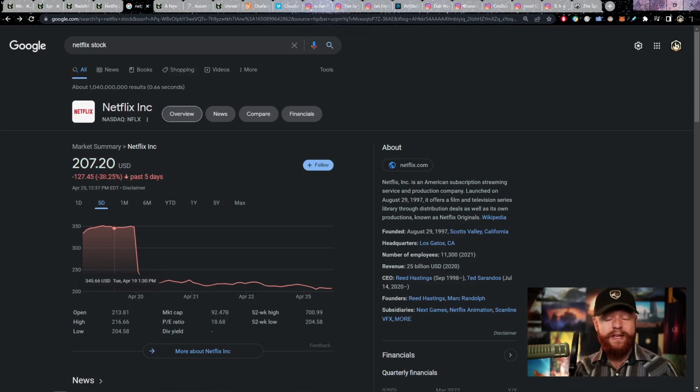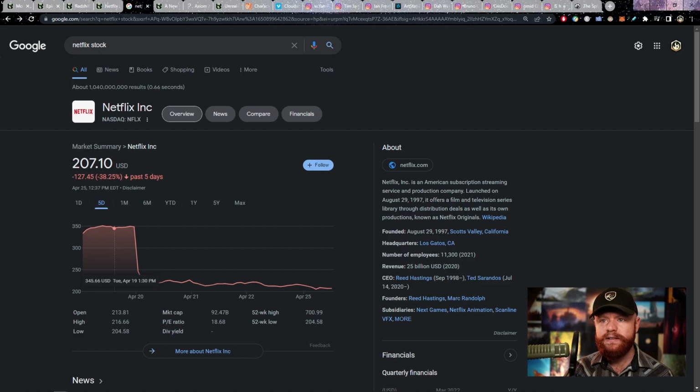So, do keep in mind that these days stock prices are still in the stratosphere where they really shouldn't be. So when it tanks down like this, I kind of see it as it finding its value, like what it actually might be worth, versus this inflated price right here. Because, well, anyway, I won't get into that. But bottom line is that it tanked by 40%. And it tanked by 40% when they released this news that their subscribers were tailing off.